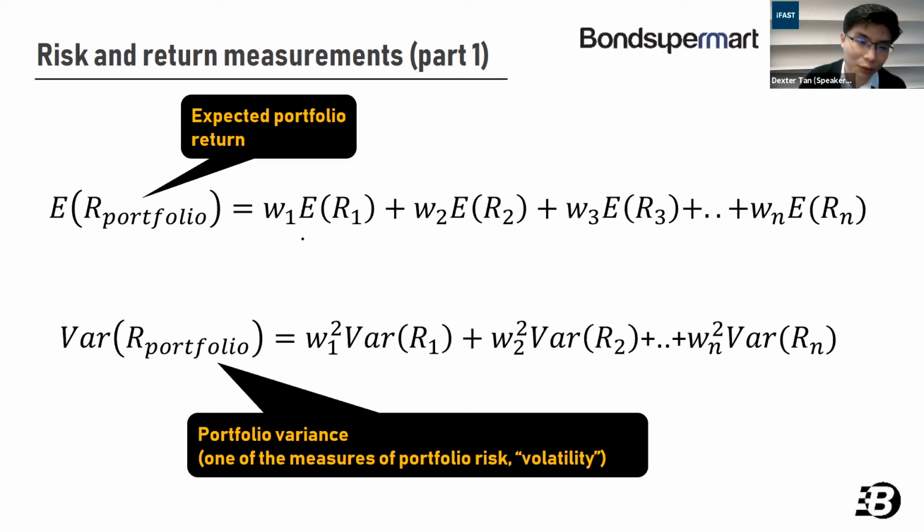Diversification. If you look at this formula here, the expected return of the portfolio is a weighted average of the expected returns of the individual bonds. The expected return of a bond would be the yield to maturity, which is something we cannot control. This is pretty much determined by the market. And then we have the weightage. The weightage is something you can control as an investor. So you can determine the expected returns of your own personal portfolio depending on what weights you assign to each individual bond. So we have the variance. The variance is a function of the variances of individual bonds.